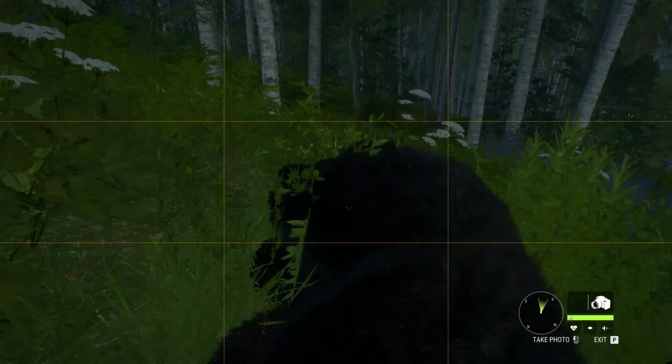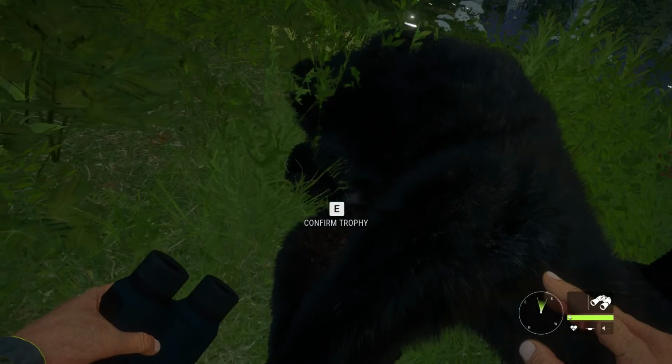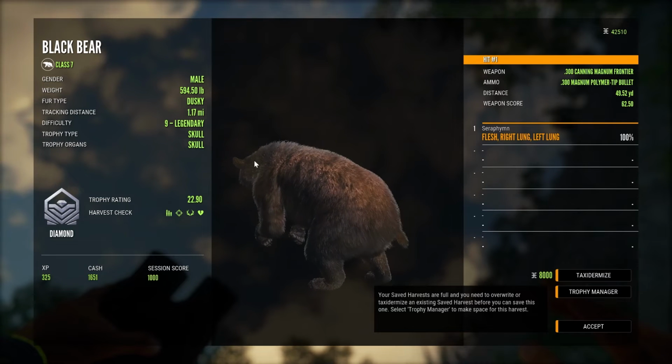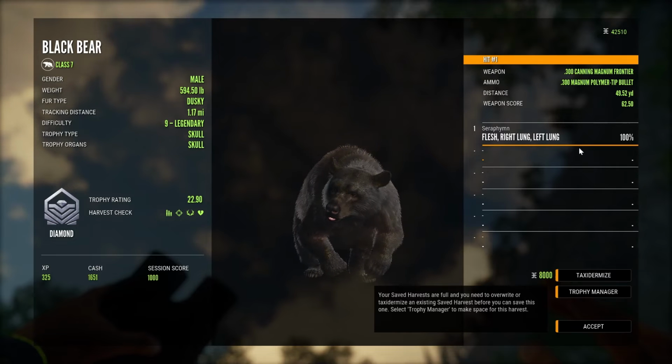If we can get a nicer... Alright, let's just pick him up since this one's just so crazy. Diamond. Dusky. Okay, glad I didn't get excited that he was a Mela, but hey, it's my second diamond black bear.